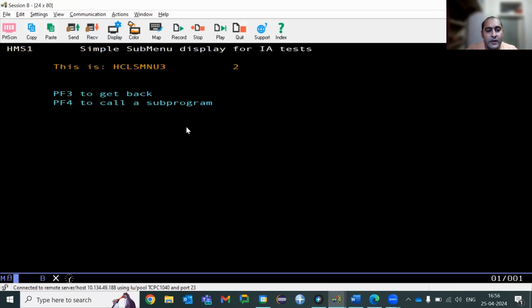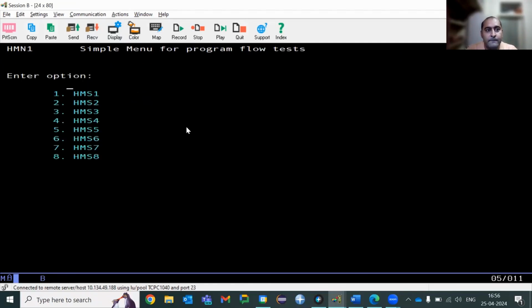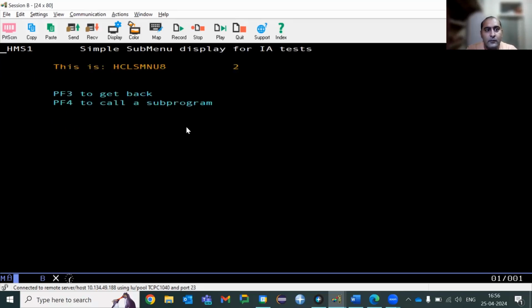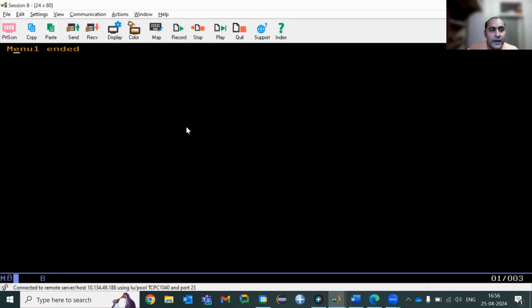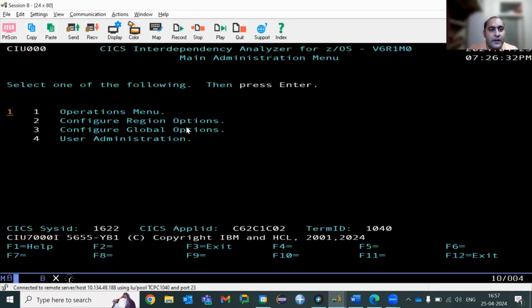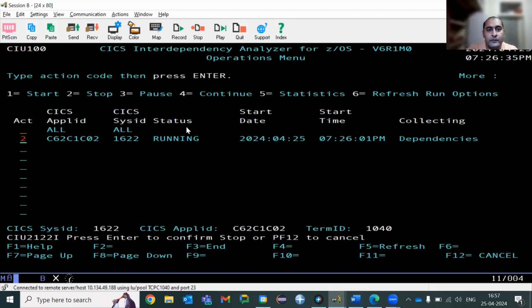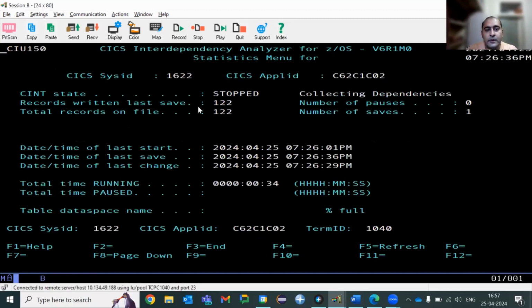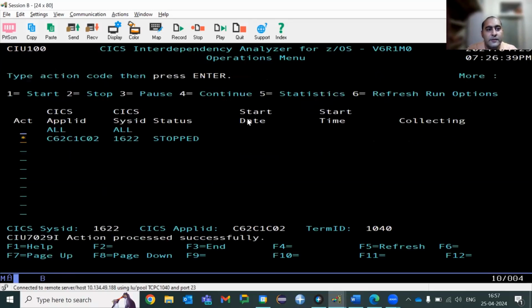So I'm collecting all the data again. My data has been collected. Now I will stop the collector. It's showing the same transaction counts.